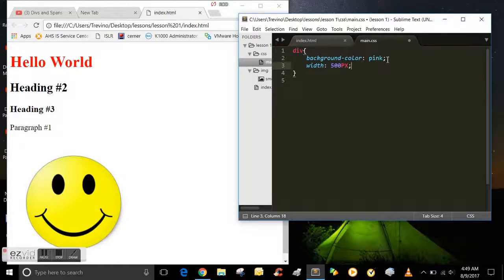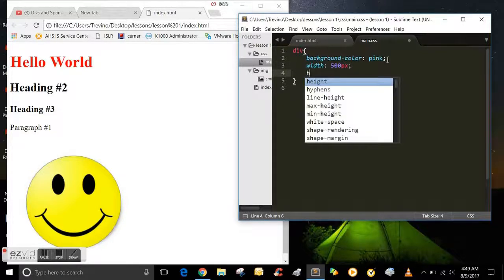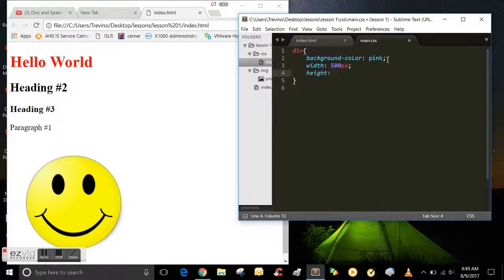So I gave it a width of 500 pixels, and I also gave it a height of 300 pixels and a pink color background.